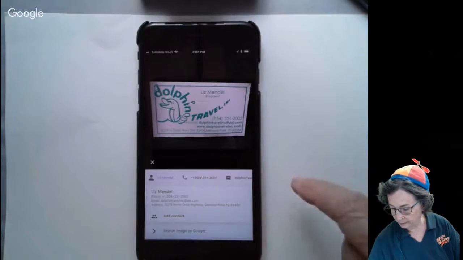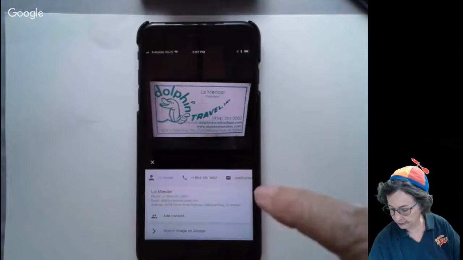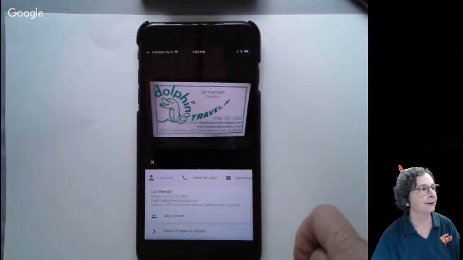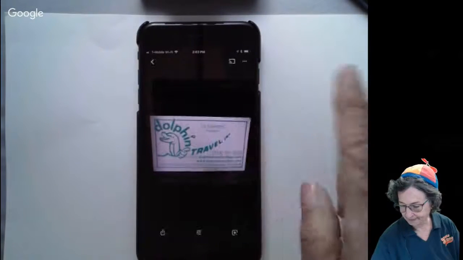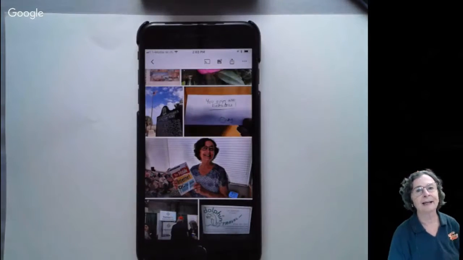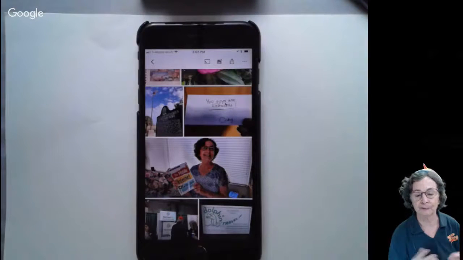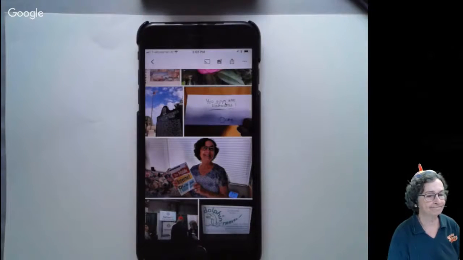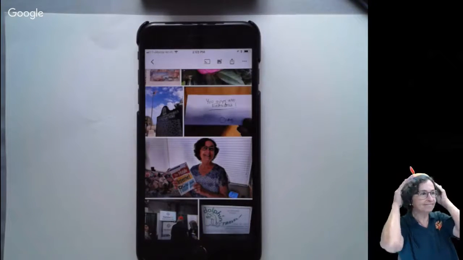I could give her a call, I could send her an email, or I could add her to contacts. That's handy. There's lots of other ways. We've shown Evernote scanning business cards that go into your contacts before, but this is just even easier. Just take a picture. I like it.